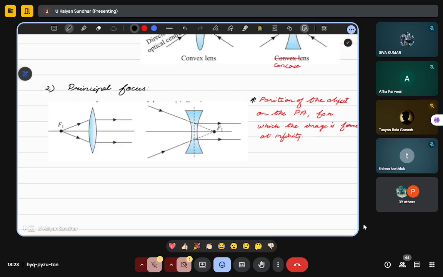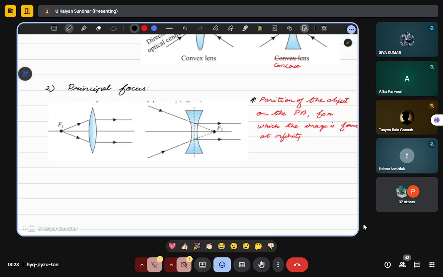What about concave? Usually, what is the nature of the lens? Which is converging and which is diverging? Convex lens is a converging lens, and concave lens is a diverging lens. So however you bring the rays, it appears to meet at the focus but it will never meet at the focus, right? So here, since it appears to meet, its image will be formed at infinity, the image of that object, right? It has to be formed at infinity. So this is what the case is.